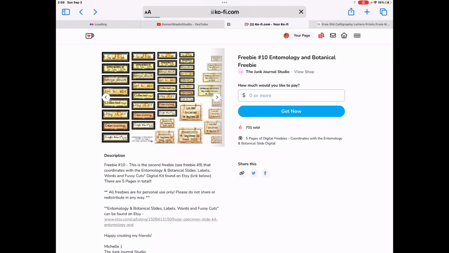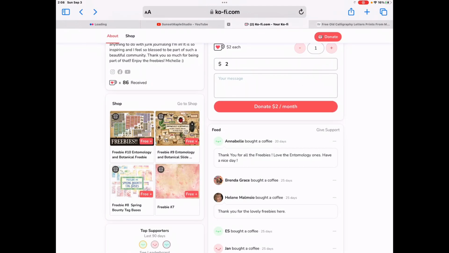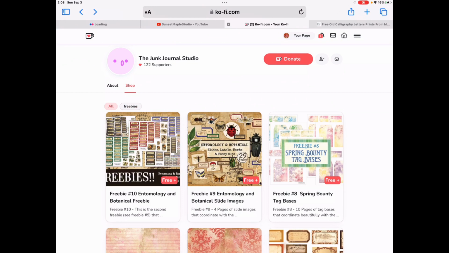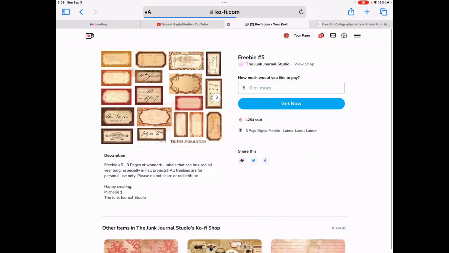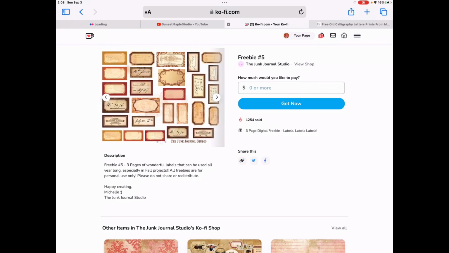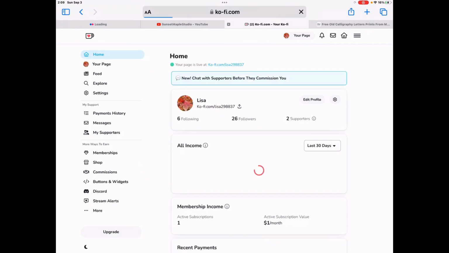I've used these a bit. A lot of these places have some things that are not free, but these labels are free. You could donate if you'd like. It's always helpful to the people who create them, but it's a great place to find some freebies.